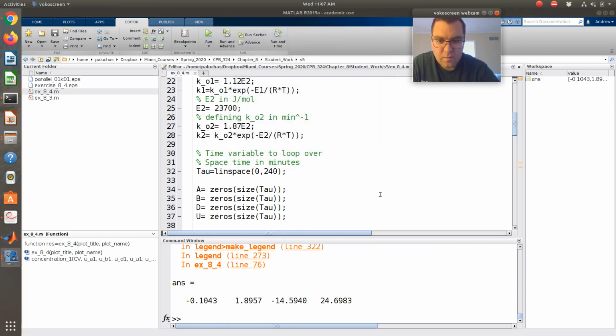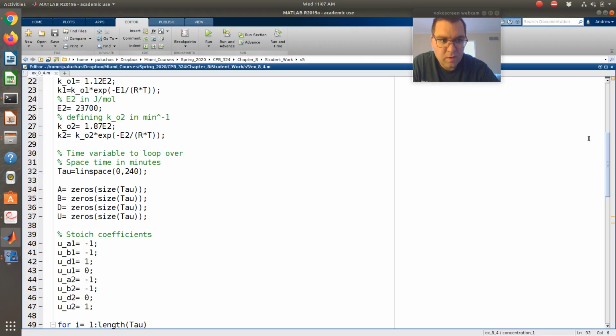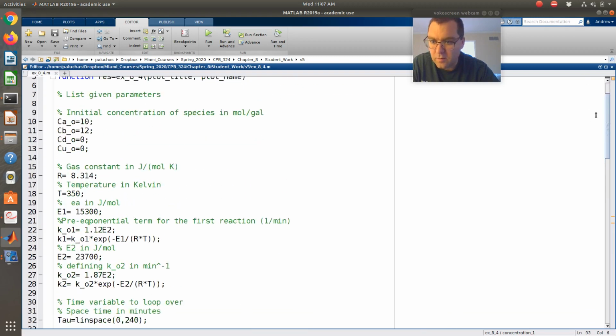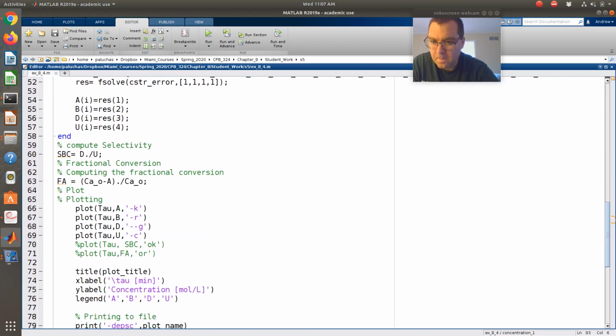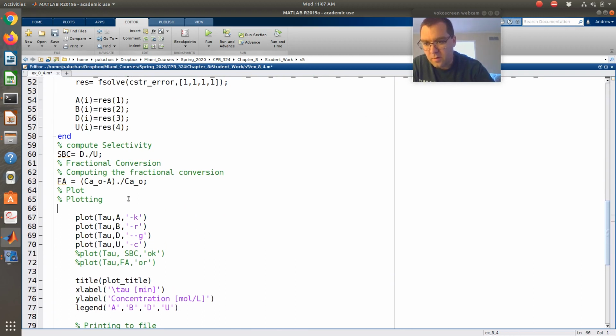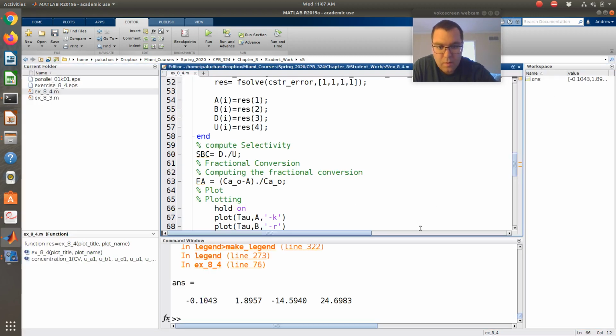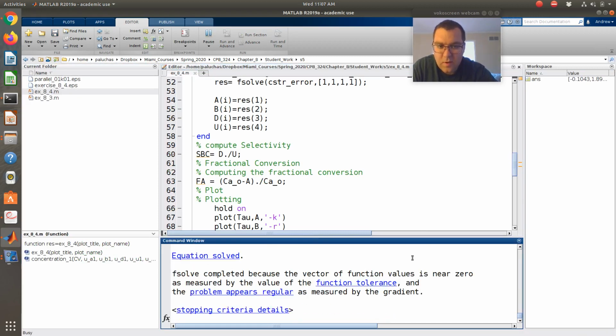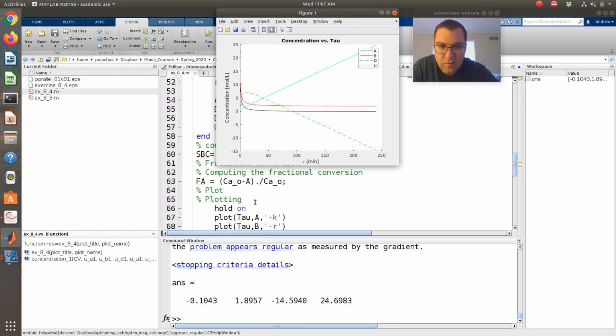Let's see. I'm still having a plot issue. So is the issue possibly, are you missing a hold on? So there's nothing up top there. Yeah. So I'm missing a hold on. So what they're telling us is you only have one set of data because you don't have hold on, so these 3 are deleted by the time you get to tau u, and you're trying to label 4 sets of data. So let's see, that should take care of the legend issue. Okay, this looks good.